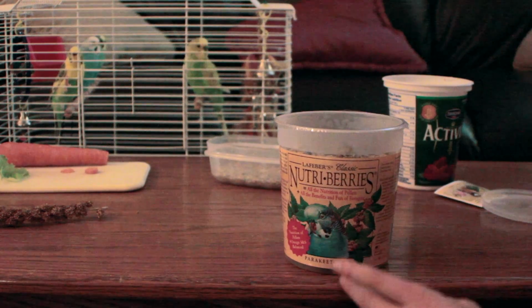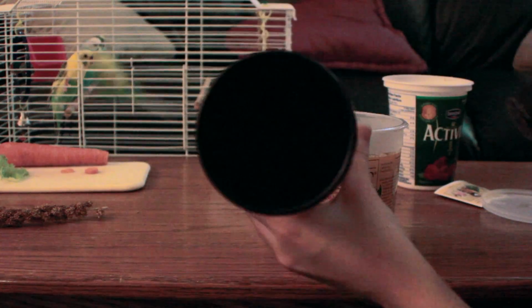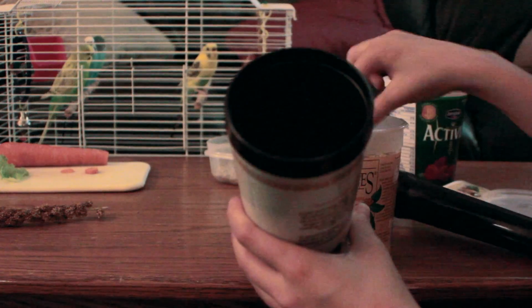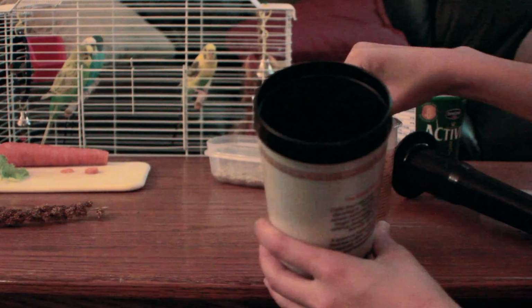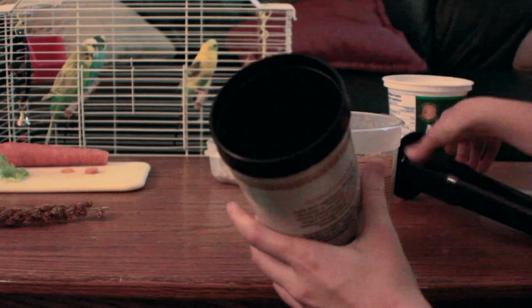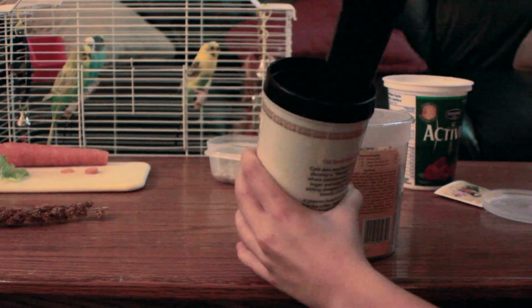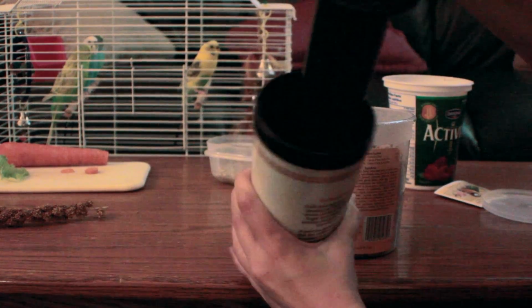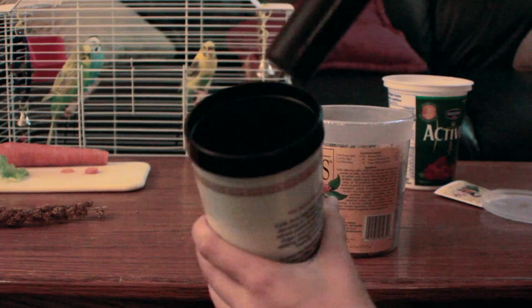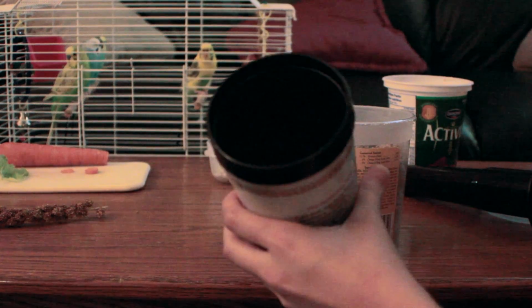So the solution I found for this was, and you can do this your own way, be creative, but I just got a mug, and I can't remember what these are called, but they're for a blender. And then I just get some of the seed, and break it up here, and I drop it in there, like that. And basically I get this thing, and all I do is mash it. So basically just crush it up like that. Don't crush it too hard because then the seed will break.